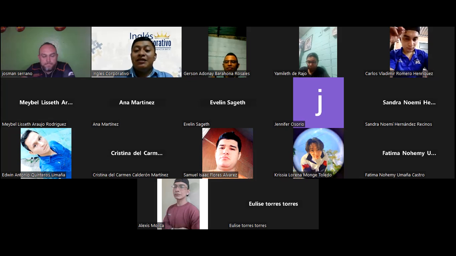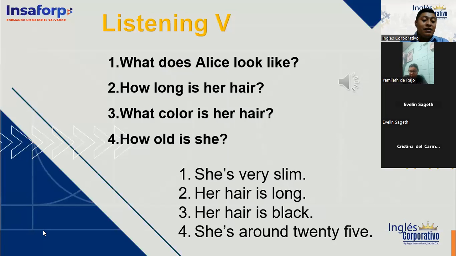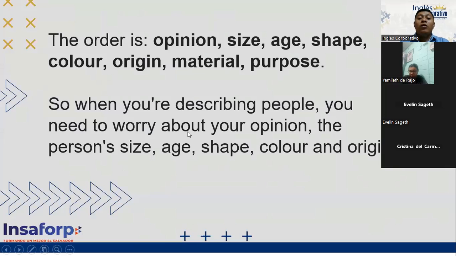And when we are using adjectives to describe people, we can follow this order. Para utilizar los adjetivos en una sola oración, podemos hacerlo. Hemos estado aprendiendo a hacer descripciones, pero oración por oración. Por ejemplo, Jamilet has short hair, Jamilet has black hair, Jamilet has curly hair. Then, digo, tres oraciones. Pero podemos decir esos adjetivos en una sola oración, pero necesitamos seguir el siguiente orden. Este es el orden en el cual vamos a utilizar los adjetivos.